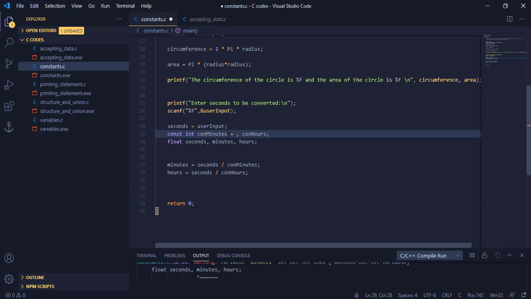So this was my mistake. Should have declared this 60 seconds, and this should be 3600. So whenever you declare a constant, you have to assign a value to it. You have to initiate it, because you can't assign any value to it again. So if it has no value, then it has no use in your code. So let's rerun this.